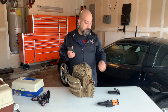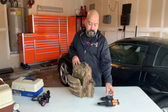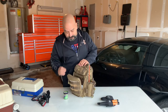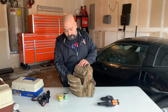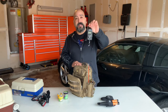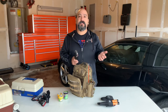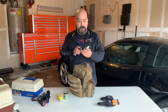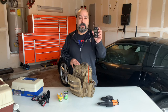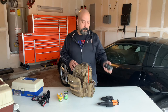Definitely get yourself some pliers - they're not very expensive and they help, especially with kids, getting that hook out of the fish quickly. And then these are some gold power baits. I do like this fish scale - these are really cheap. The kids like to see how much their fish weighs. Make sure you take a picture too because they love sharing with family and friends. This scale does pounds and kilograms and you can even do a tare on it.